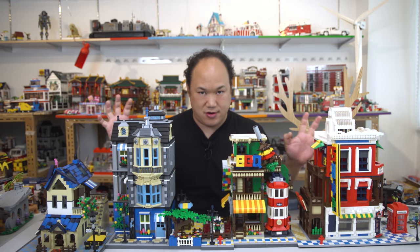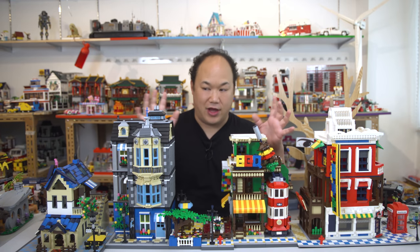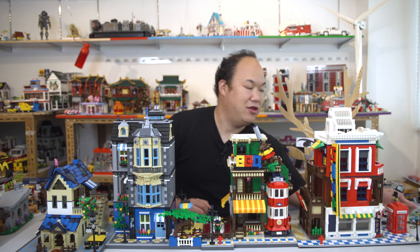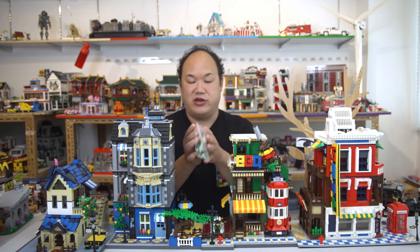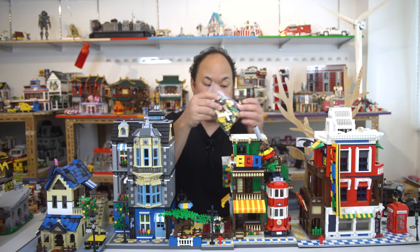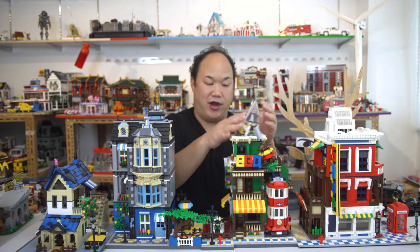So there it is — the Wange architecture series. Not bad, kind of like it. And by the way, here's all the spare parts for the barbecue. You see that? There's actually a lot of spare pieces — you could probably build like another little thing on top right there.